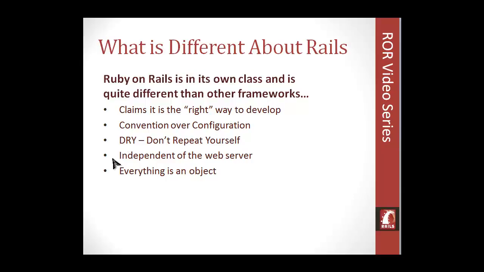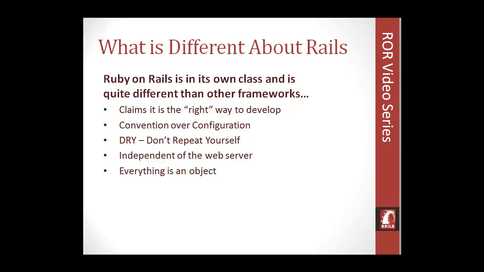Another popular phrase is "don't repeat yourself," or DRY, and that essentially means what it says. It suggests that writing the same code over and over multiple times is not productive, and Rails was created for productivity, if anything else. So that's a big thing in Rails, is not to repeat yourself.